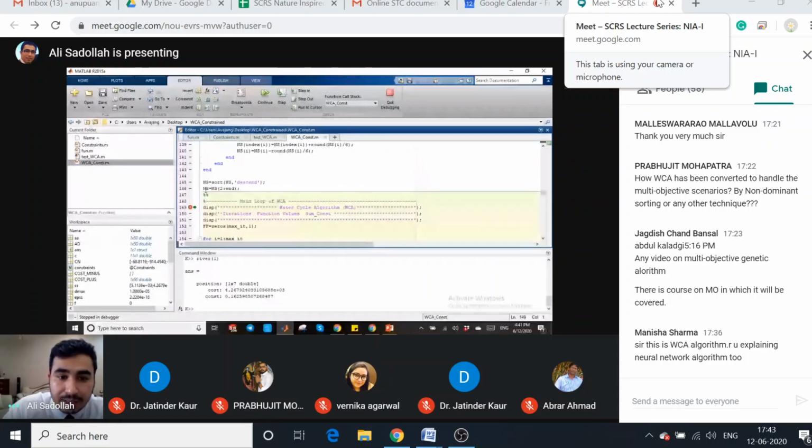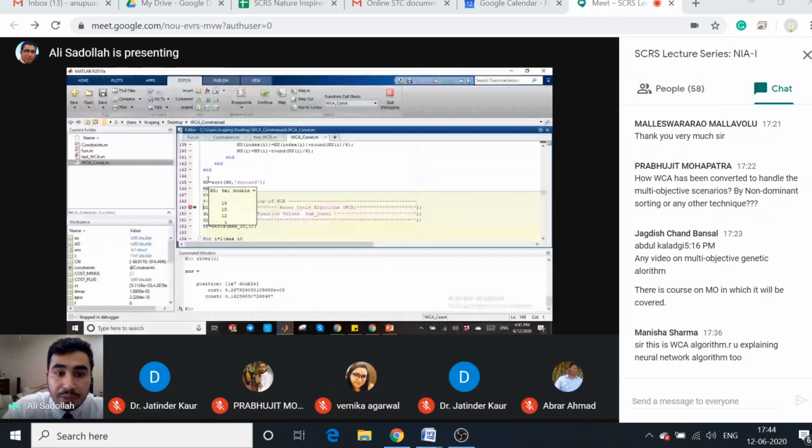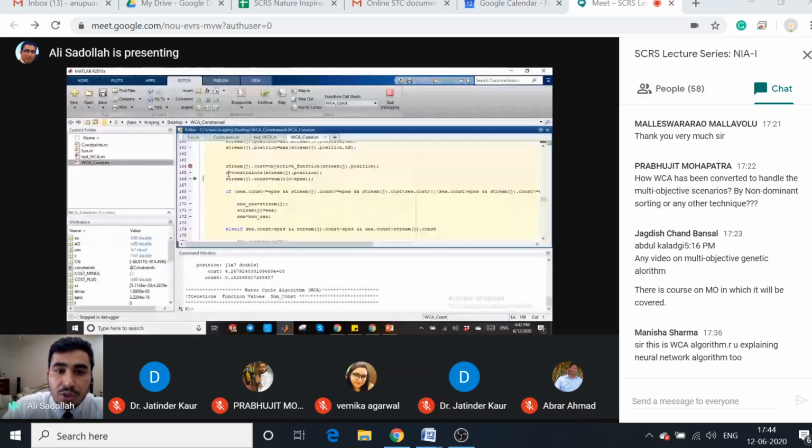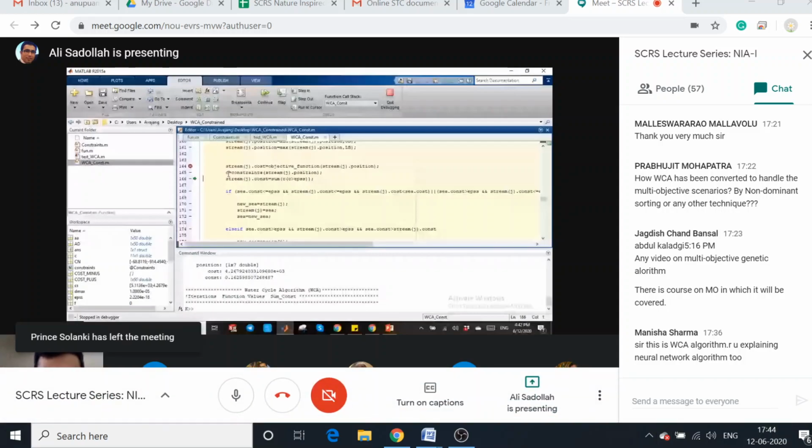So again, we have a movement of the streams flowing to the river and sea, and then we check the lower bound, upper bound, and the objective function. Here is very important. When we find the objective function, we should also calculate the constraint of the new river, the new stream. So still we are in the infeasible region. First calculate the summation of the stream. The summation of the stream is now 14, for example. Do you remember the summation of the sea was 0.13?